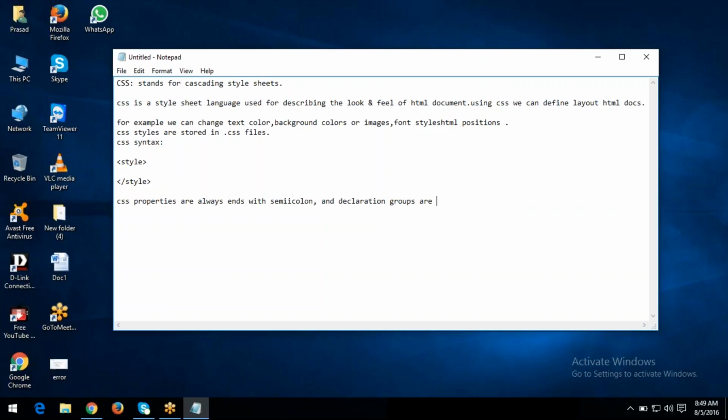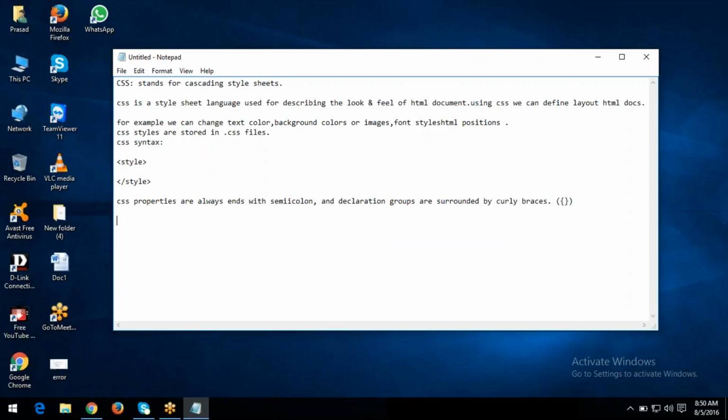So we have to use the style element to insert CSS properties in your HTML document, or to call .css files in your HTML document.